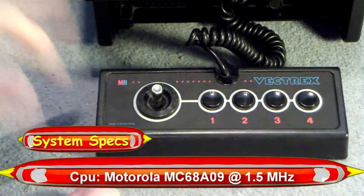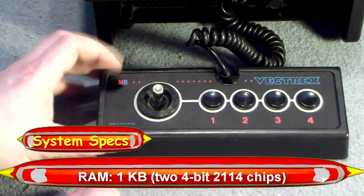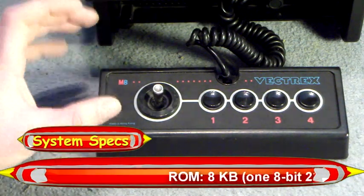Now if you do have one of these, be extremely careful because these are rare, and to replace it is going to cost you almost as much as the console itself. So be careful with it.